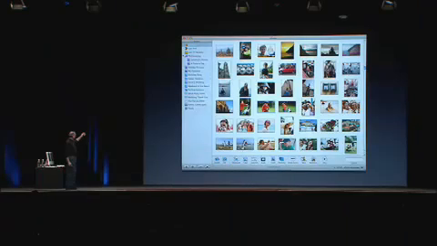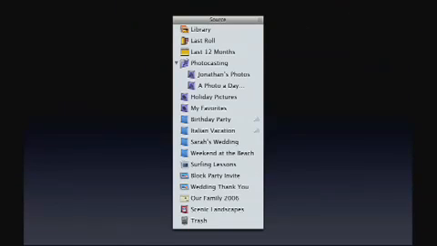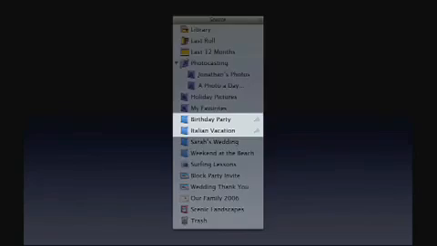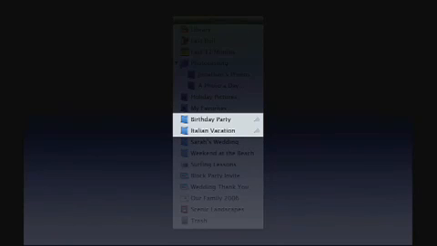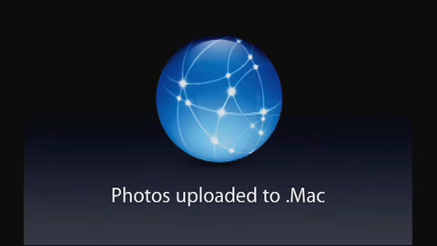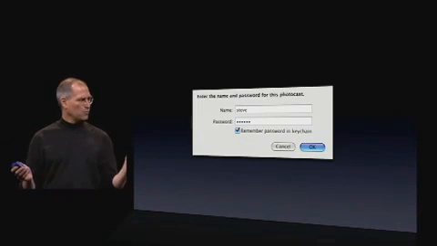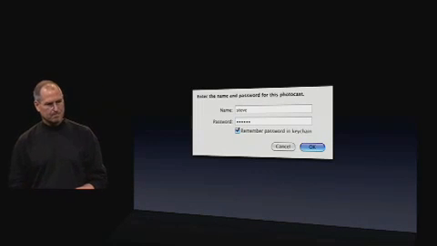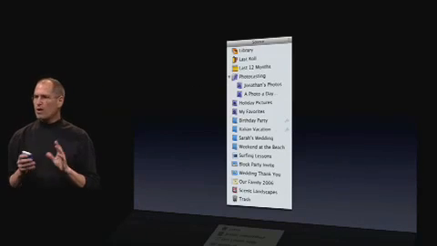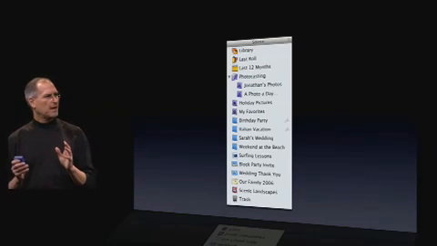And the way it works is you just go into iPhoto and you go to the source list here and you pick an album that you want to photo cast, let's say these two, and you push a button. You say, I want to photo cast these albums. And it puts that little symbol next to them, and it automatically in the background uploads all those photos to .mac. You can even say, I want a password on these things so not everyone can subscribe to them if you'd like. And then someone can subscribe to this photocast.